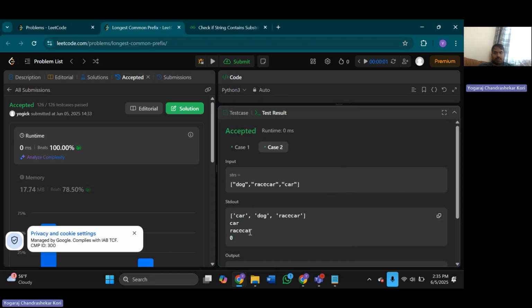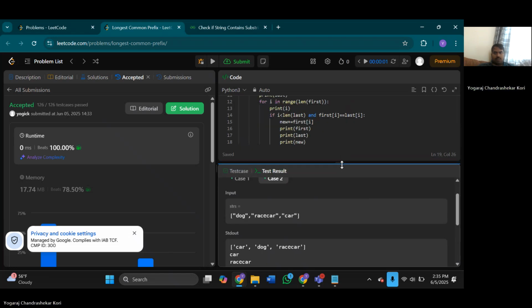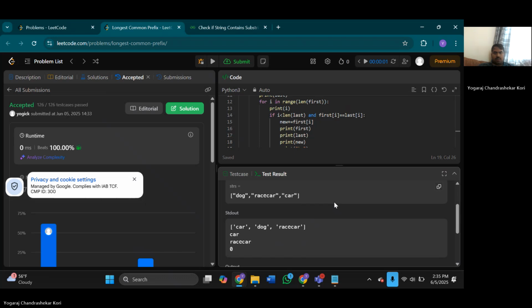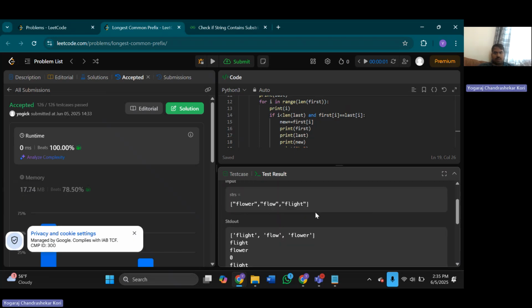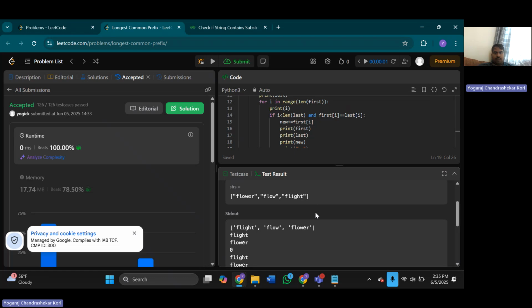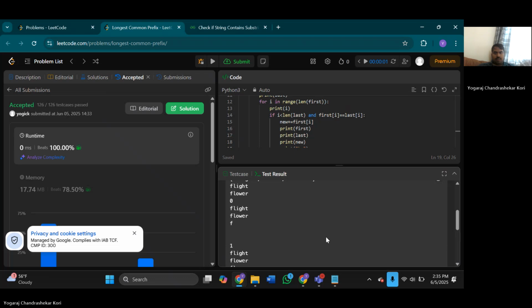Car is car, 0. What is it? Square. And first one. Light flower, F, light flower FL, 2, 0, 1.